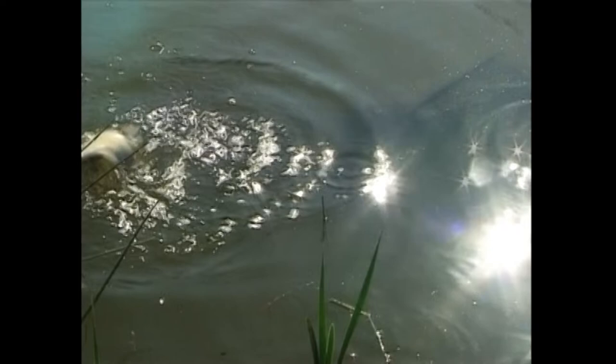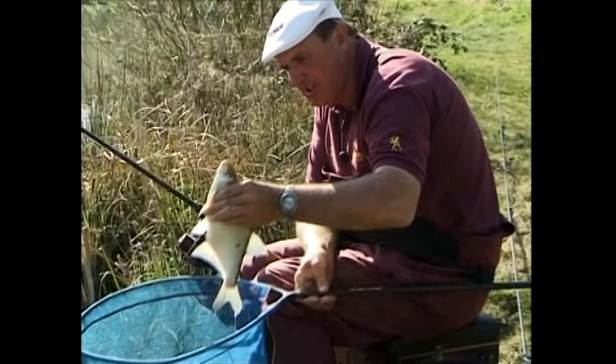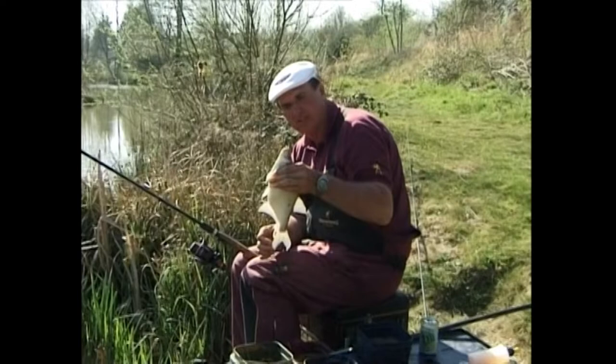Oh dear, just found out it's been hooked. I don't know why though, because I was putting a lot of pressure on it. But once you get them on the top, then just pull them, lift them, slide the net underneath. This one's quite active, but they're not much of a match, you see. They're lovely, quite meaty fish, in perfect condition. Probably about a pound, that one.